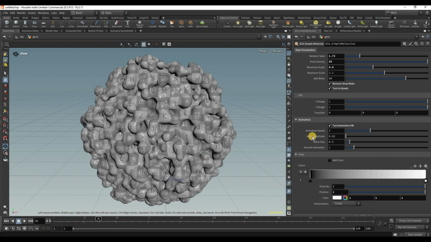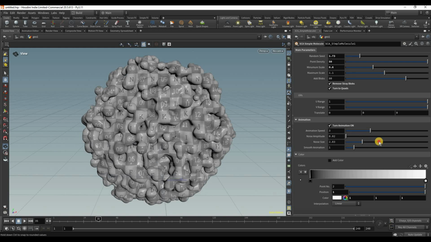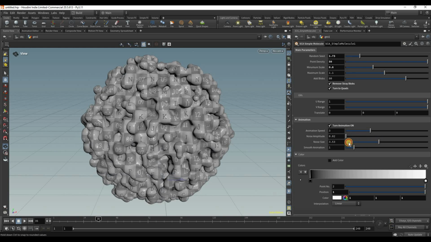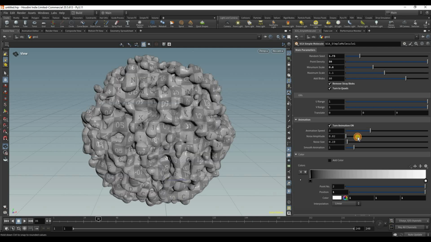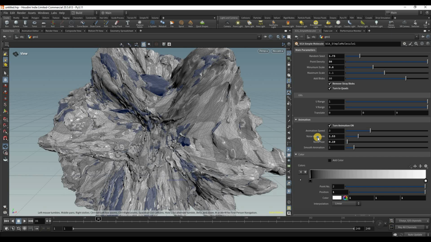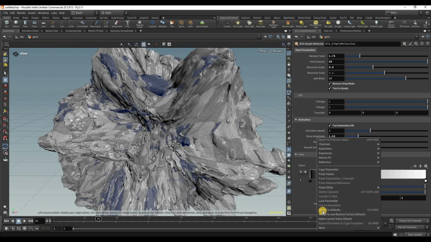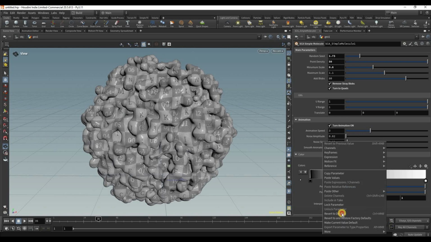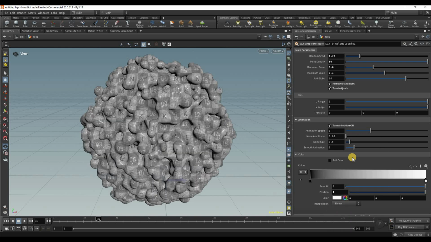Since this is a noise-based distortion, I exposed the controls for the noise amplitude and the noise size, so you can tweak it however you want. You can see that it can get pretty crazy, but it depends on what you want to do. So just revert this to its defaults. It works fine like that.